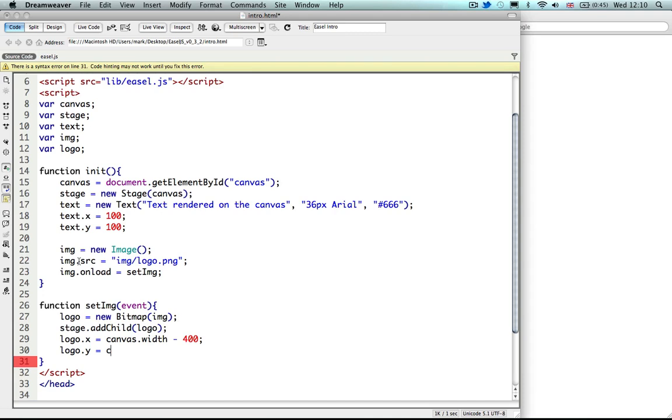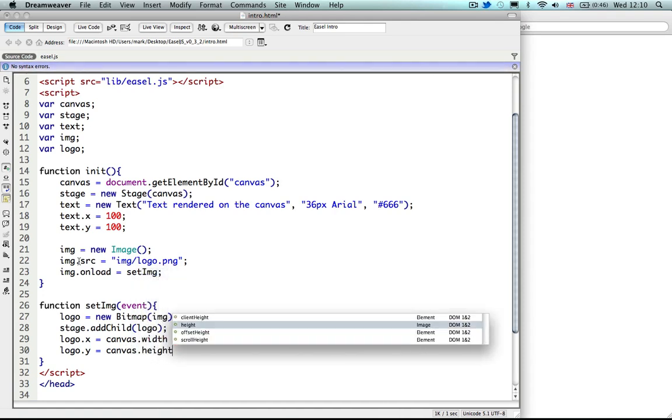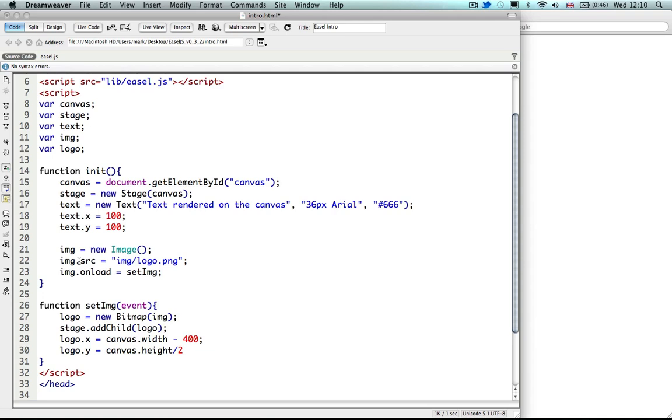And on the y-axis, which is top to bottom, I'm going to do the canvas height divided by 2, and I'm just going to come back 100 pixels there as well.